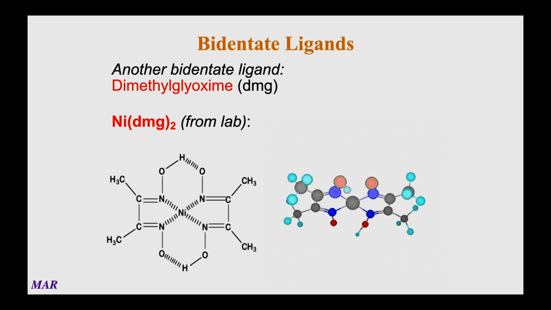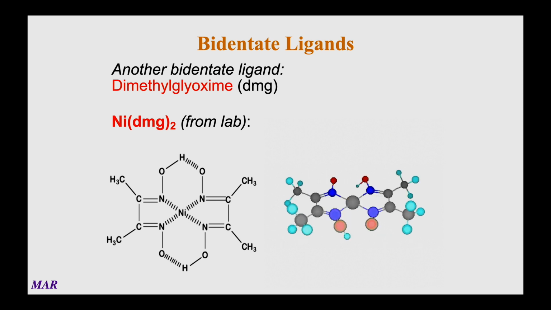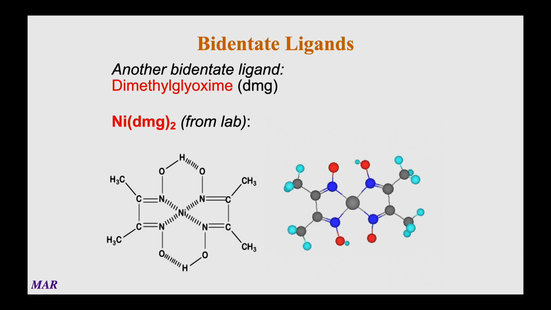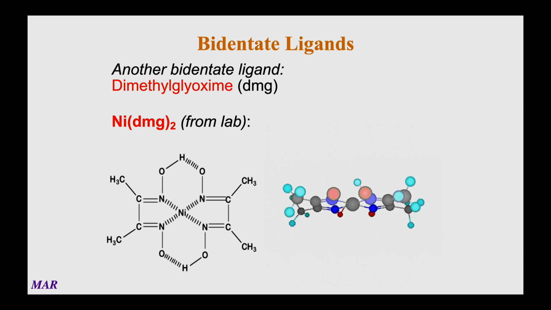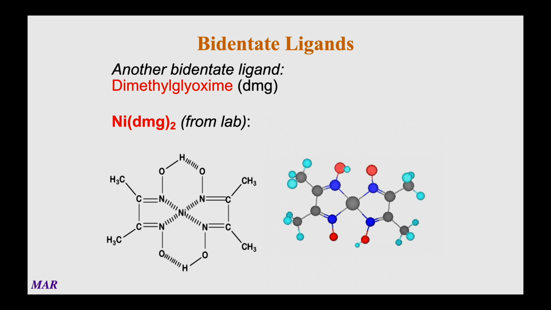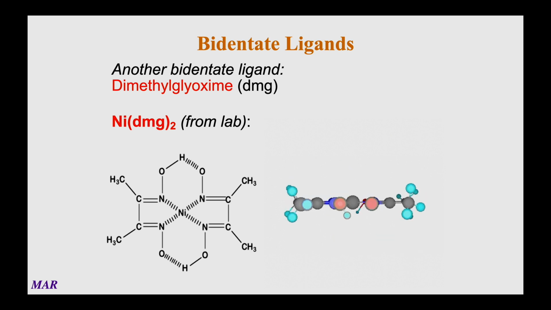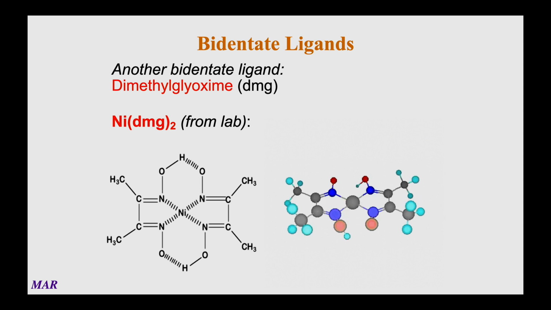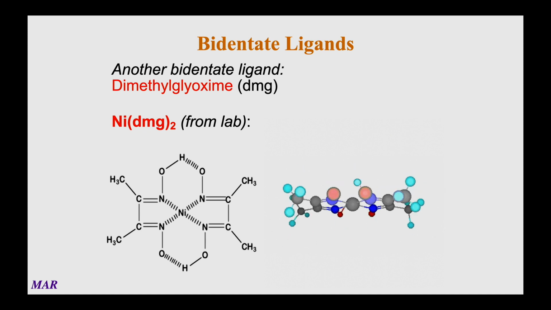One of my favorite molecules is dimethylglyoxime, and that's abbreviated DMG. If we did the QA3 lab in a face-to-face lab this quarter, when you confirmed the presence of nickel, you added dimethylglyoxime to a nickel solution, and nickel with dimethylglyoxime makes a kind of cool red color. So nickel dimethylglyoxime 2 is actually something that you may have made. But even if you didn't make it, it's no big deal.